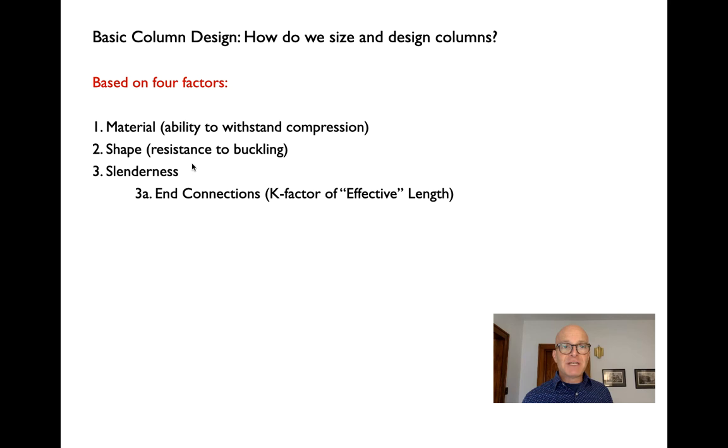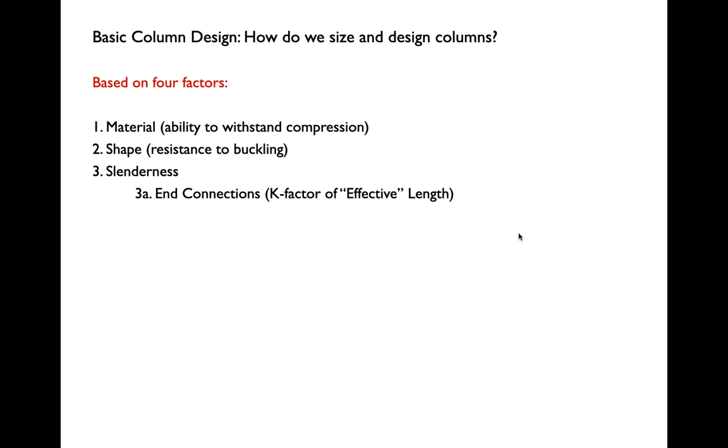And then finally, resistance to buckling. We saw in Euler's formula how moment of inertia contributes to that. In a video coming up, we'll look at how we have to be a little bit careful about how we measure moment of inertia and the resistance that the shape adds. We are not only worried about the strong axis as we are with beams, but we're worried also about the weak axis, the y-axis in a W shape, and how we have to actually design for that as the worst case.